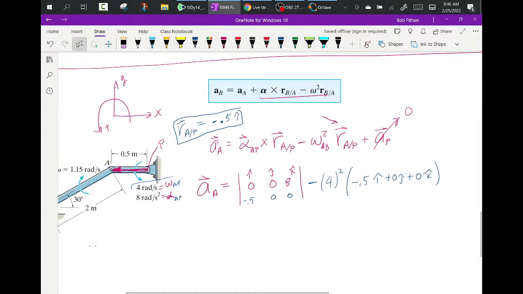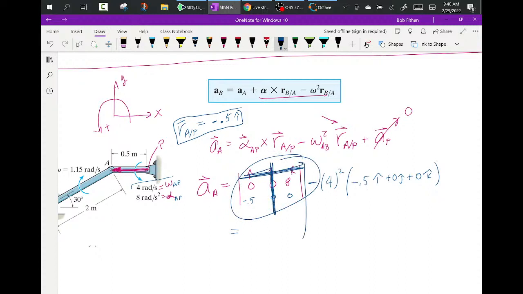So you look at that, first thing you see is the only one that's going to have a component in this term is going to be if you take this out and take this out, because no matter what you do with the others, if you take this one out and this one out, you're left with a 0 here and here.